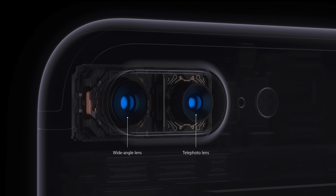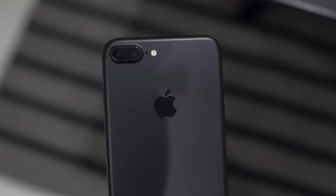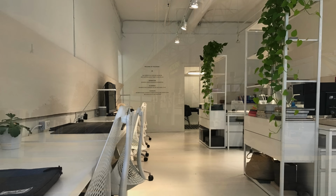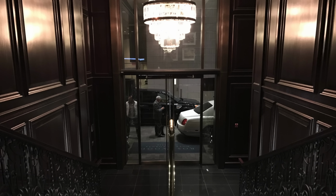What people have been really talking about though is the iPhone 7 Plus and the fact that it has a dual camera system consisting of a wide angle and a telephoto lens. This allows you to achieve a 2x optical zoom in photo and videos and 10x digital zoom. The effects that it is able to achieve are incredible, and something that is coming soon is the depth of field effect, which I can't wait to test out. But here are just some samples I took on the iPhone 7 and 7 Plus, but also stay tuned for a side-by-side comparison between the 6s and the 7 coming up soon.